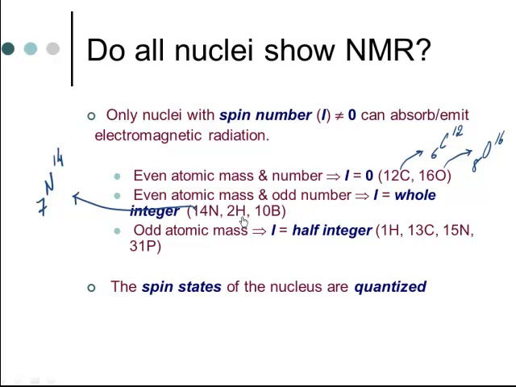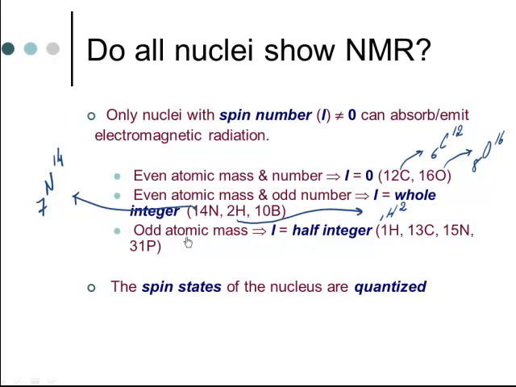Another example would be deuteron. Deuteron is an isotope of hydrogen, as you all know, with atomic number 1 and mass number 2. So it has an odd number of protons, which is 1, and the number of neutrons is 2 minus 1, which is 1, that is also odd. So as a consequence, deuteron has an integral spin. Now those nuclei with odd atomic mass number have half integral spins.